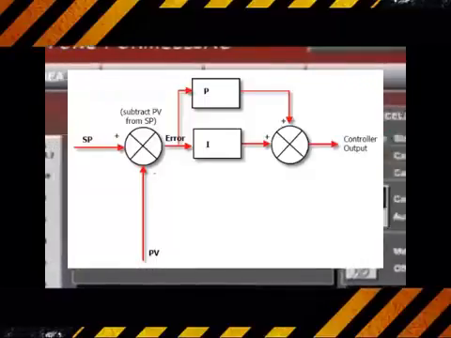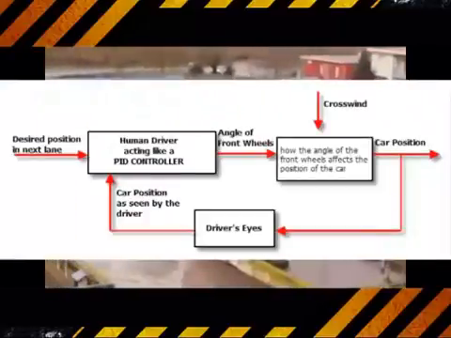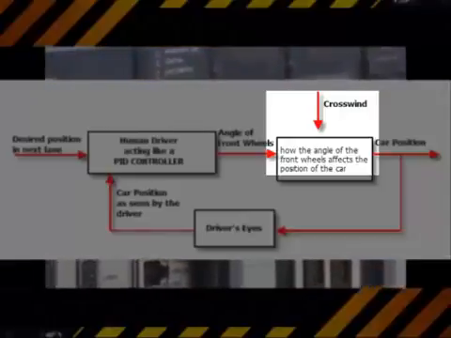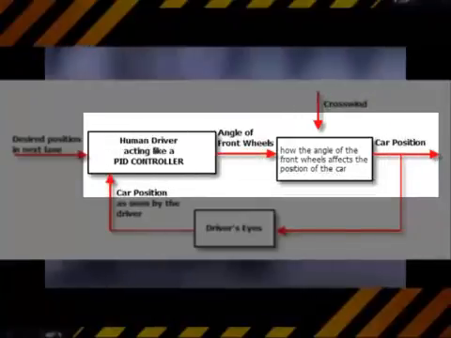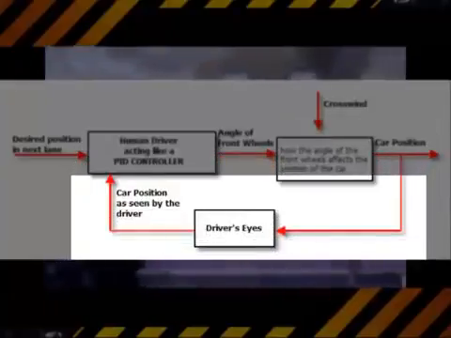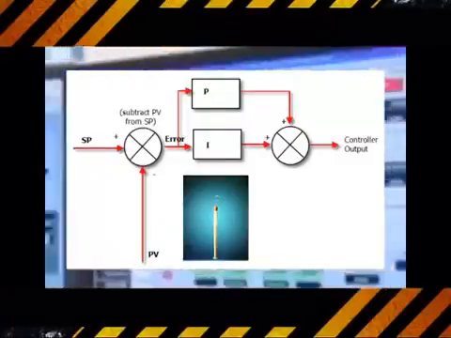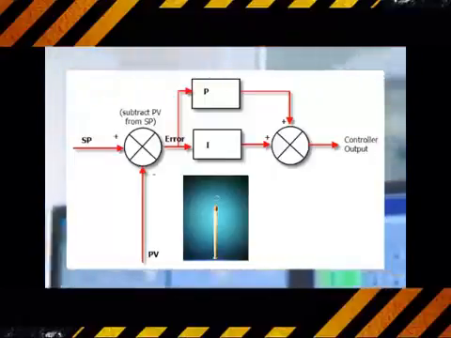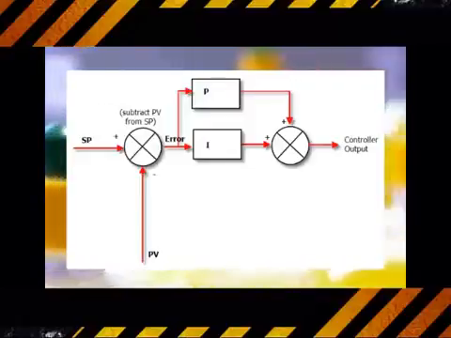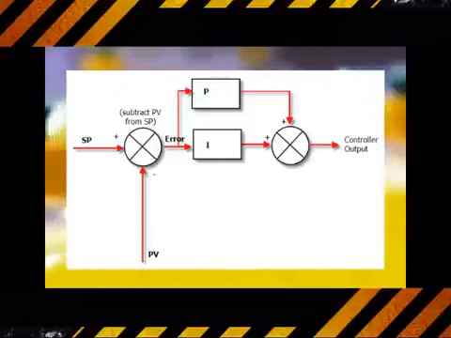However, where our I action makes a big difference is where we have a disturbance, such as a crosswind. In that situation, our I action continues to ramp up our steering angle until we have enough angle to break through the crosswind and continue to our destination. A match made in heaven, the PI controller. If we put proportional and integral action together, we get the humble PI controller. The diagram below shows how the algorithm of a PI controller is calculated.